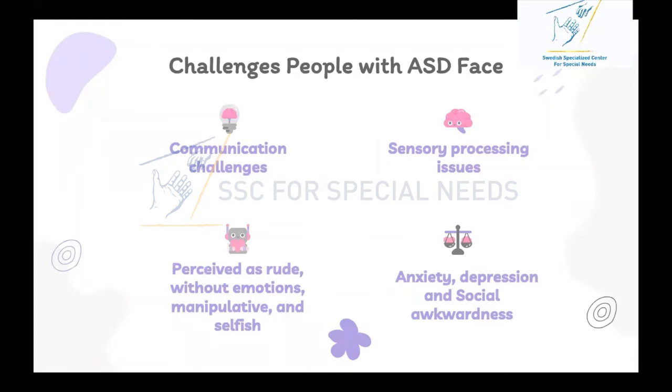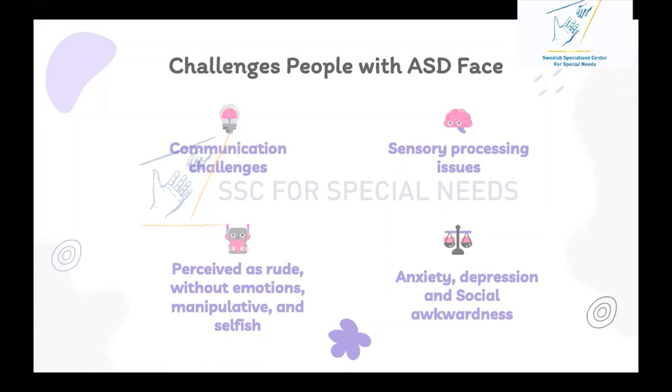Because of all these conditions and behaviors that I've mentioned, we can say that children and people in general with autism spectrum disorder face different challenges. So first of all, communication challenges, which is obvious, as if they cannot make eye contact or have no facial expressions, or some of them are not verbal, they will be having a lot of communication challenges. They will have difficulties in recognizing emotions and intentions in others, even recognizing one's own emotions and expressing these emotions.